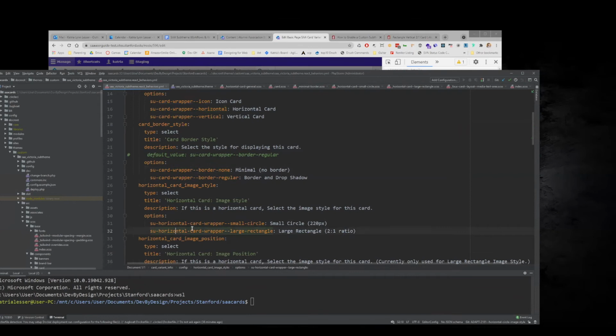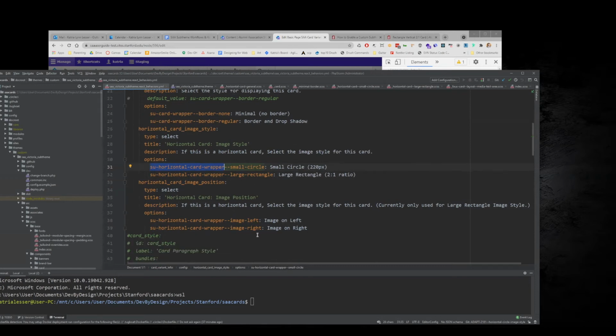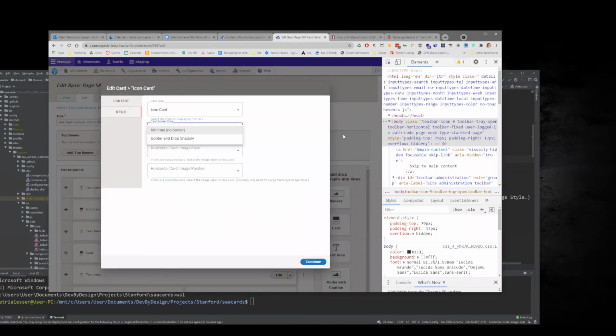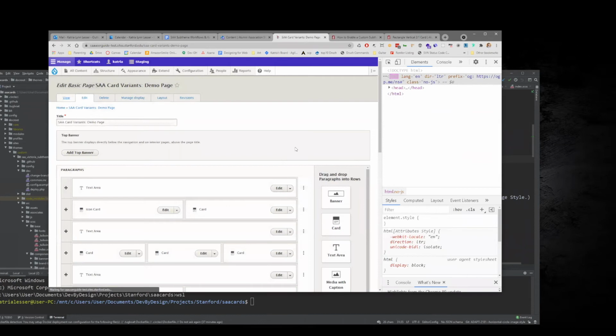And then since this field only applies to horizontal card, we did SU horizontal card wrapper and then the appropriate specific style or thing. So let's go ahead and view this page.